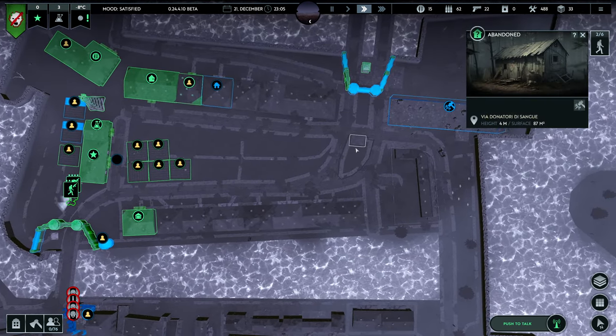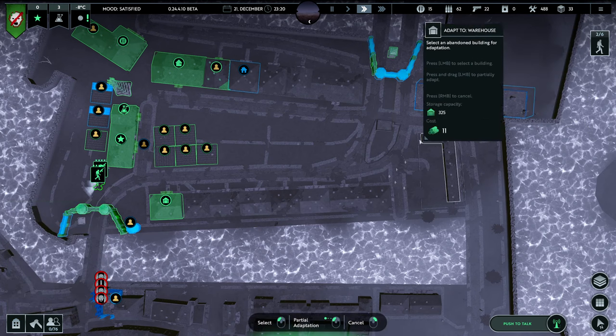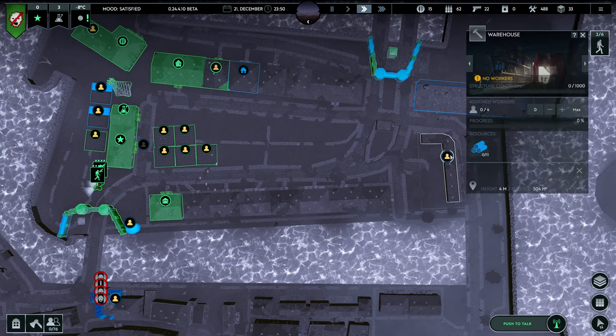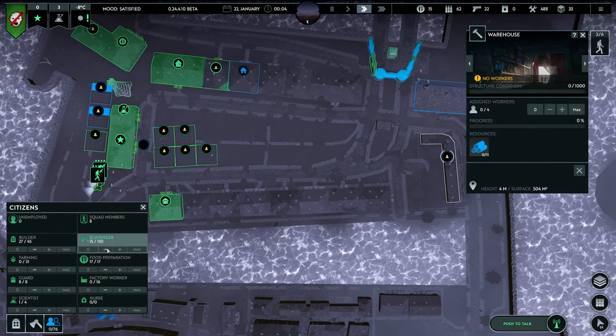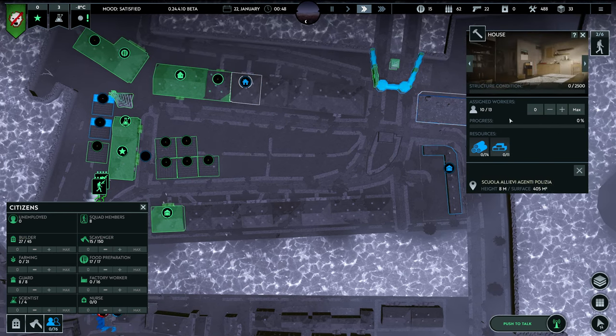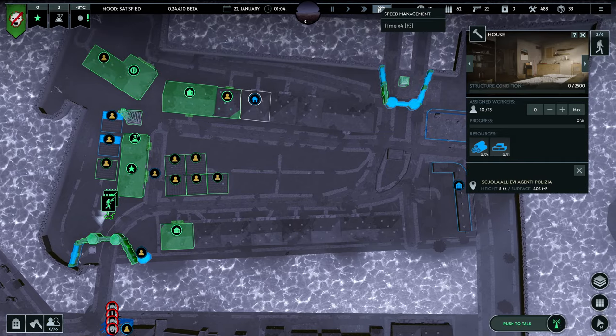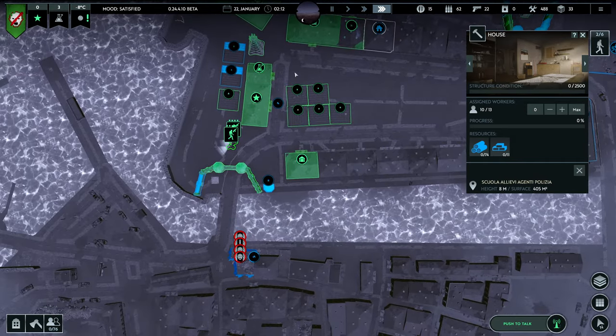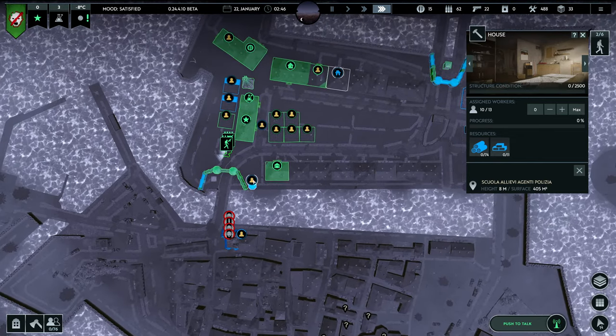Yeah, sure. Sounds like a plan, actually. I'll make a warehouse here. I can't. Yeah, I'll make this one as a warehouse. Why not? Reduce the walk. Let's just speed up the game a bit, because we are doing nothing but waiting at the moment. Or we can't build, unfortunately, in nighttime yet.